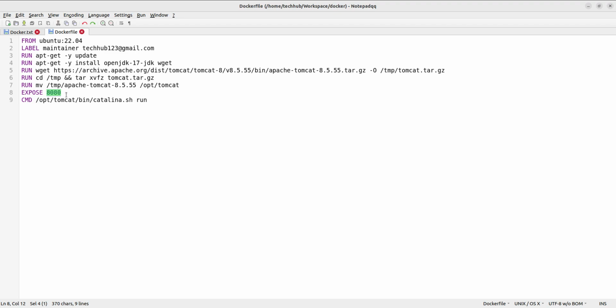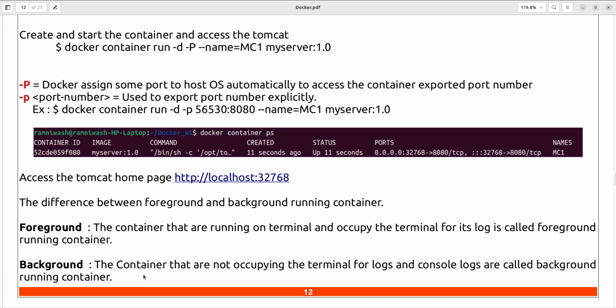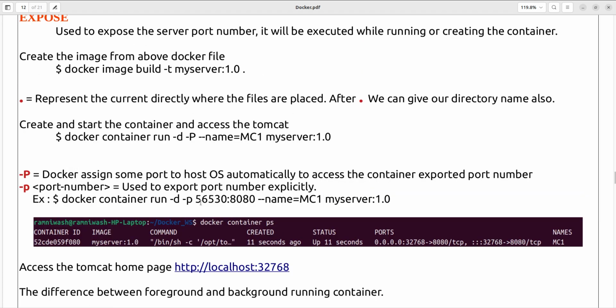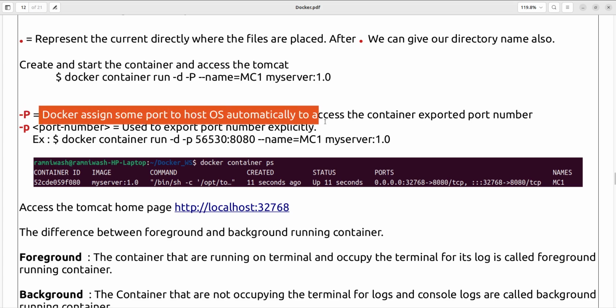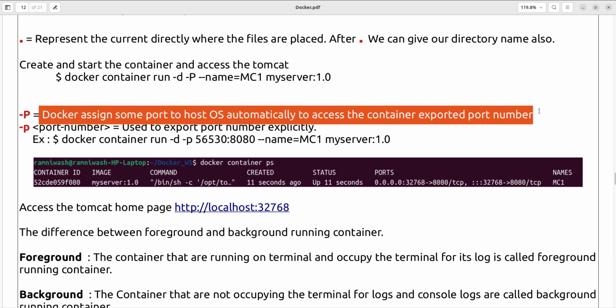Okay, so this is called a Dockerfile, how we can create a Dockerfile with the Tomcat server. Uppercase -P means the port number will be automatically assigned by your Docker engine. Lowercase -p means you have to assign the port manually.